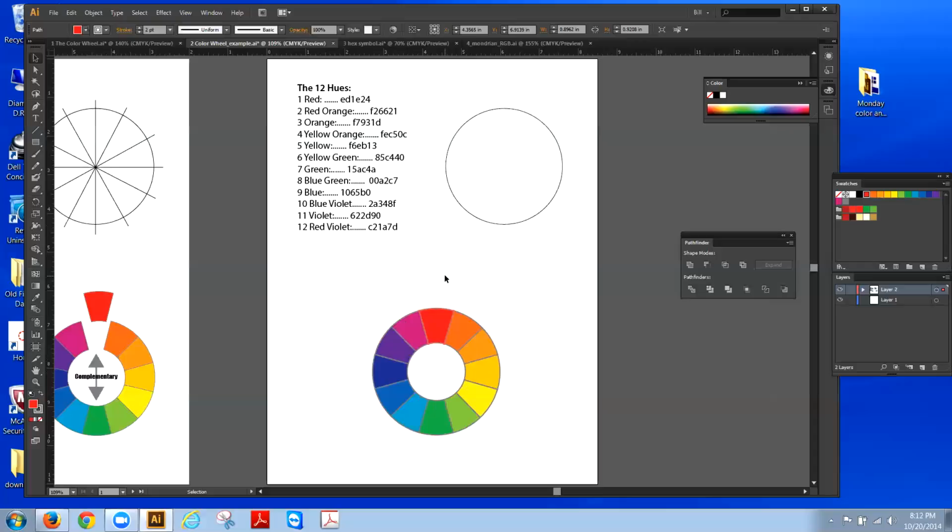So I generally go right in and ungroup them. I could leave them and use the direct selection tool, but I generally ungroup them because they're easier to work with at that point. And I just don't move them. I just don't move my objects. I mean, I'm moving them now so that I can show you what's going on.